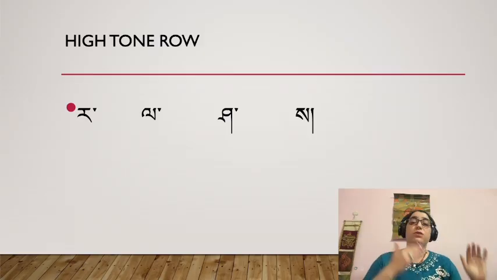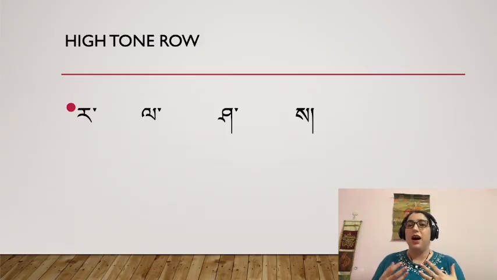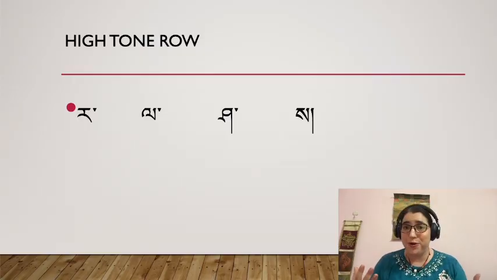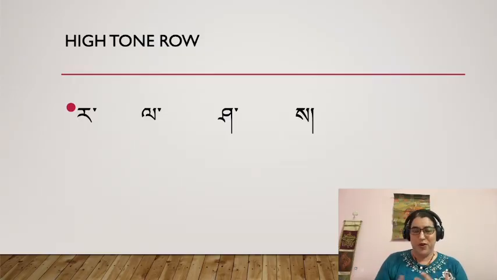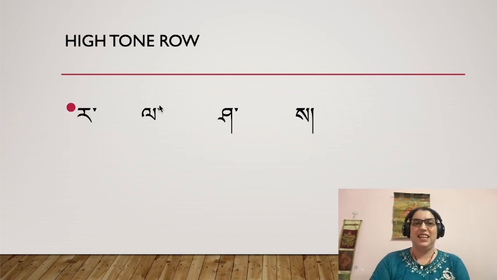In Eastern Tibet, they use a tapped or a rolled R, like the ere or erre in Spanish. Whether you use ra or ja, it's completely up to you and the community that you speak with. Both are correct. This next letter is la. Easy, English L. This next letter is sha.